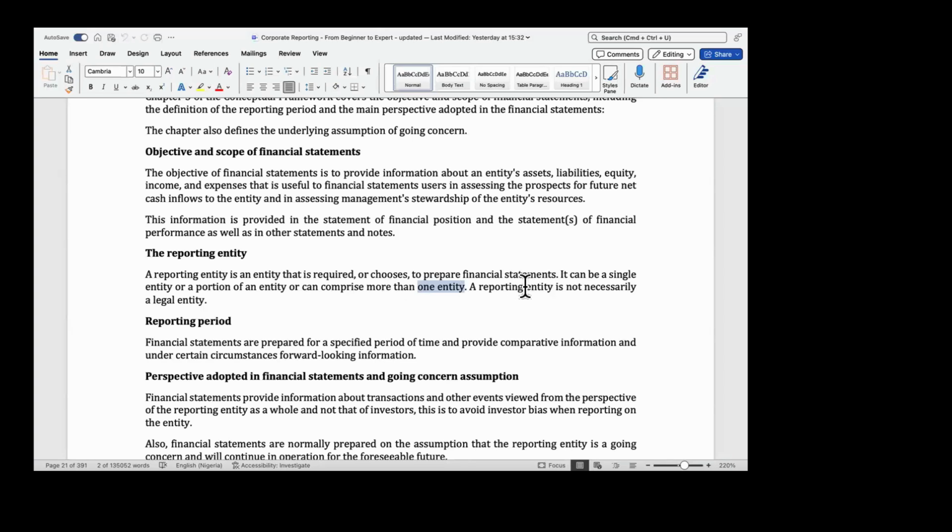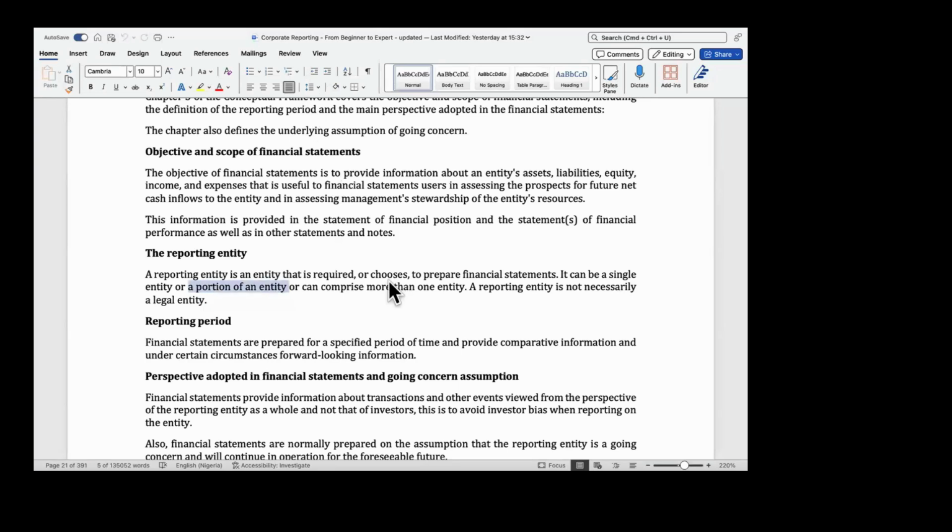And you know what a single entity is? Like Equity Professional Limited now is a single entity. Or let's say First Bank Limited is a single entity. And it could be a portion of a single entity. That's a branch or a segment of that entity. Like at Equity, we have VI Center, we have online activity like that. That's a portion. And over time, when I'm teaching you IFRS 8, I'll teach you how to report for a portion of an entity.